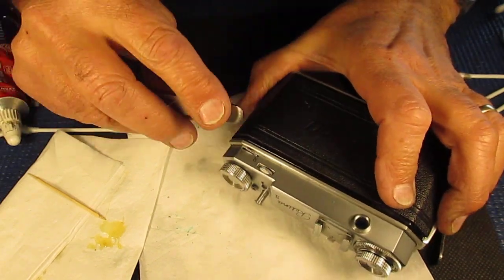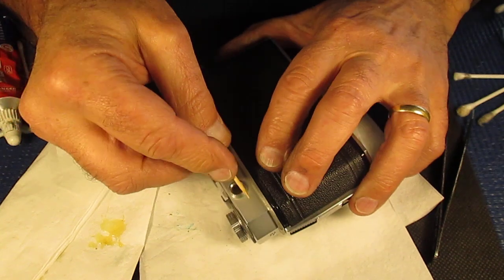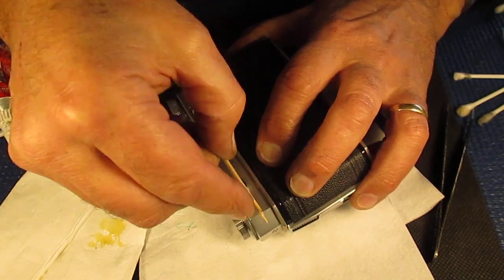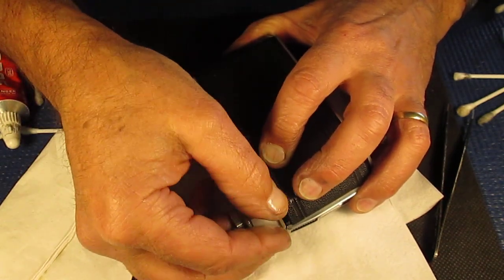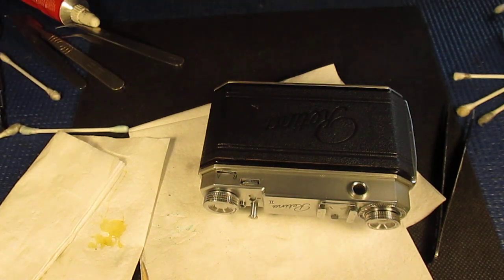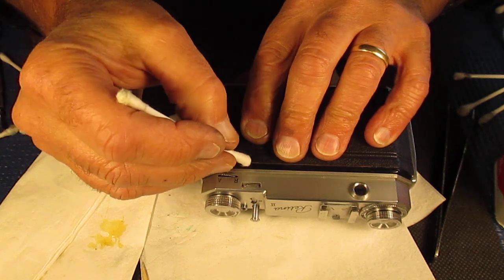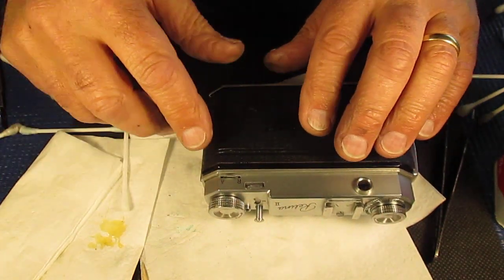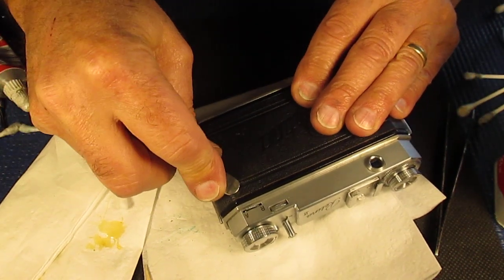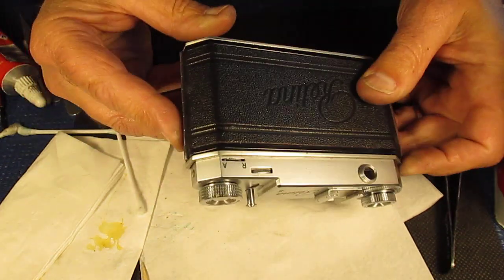This one here will be more work because the leather over that bump is stretched and won't want to stick down. Let's see how we get on. I'll just rub off that glue that's run through onto the paint. And here I'll do much the same. I'll put a little dot of lighter fluid on that toothpick, or that cotton bud, and just wipe that paint to make sure it's all gone. That one's not exactly flat, but it's a lot better. The other one's disappeared completely. That'll do nicely.